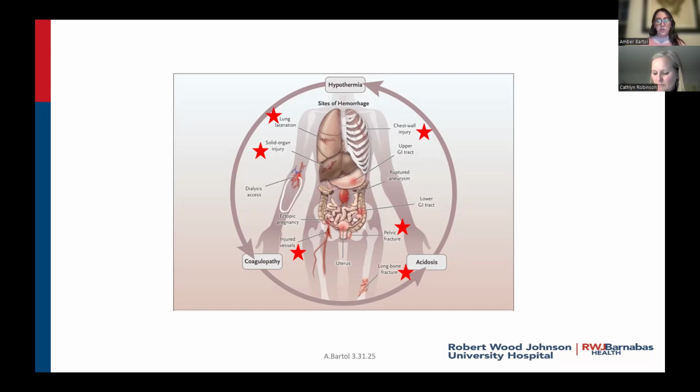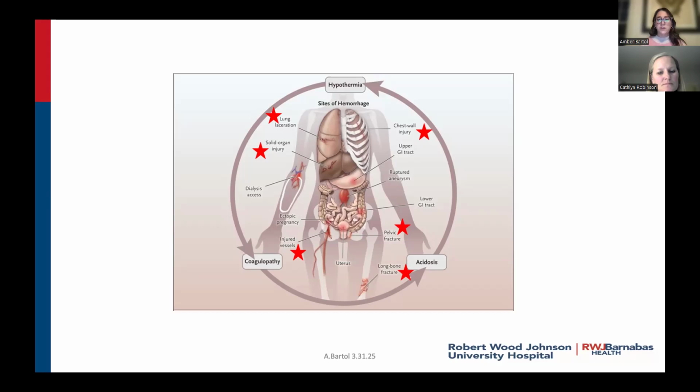But we should also remember that this isn't just for trauma patients. You can be bleeding for many other reasons. We can have a GI bleed. Maybe someone is on a blood thinner and they have an ulcer and now they're bleeding. Or we have esophageal varices. We have a ruptured aneurysm. We have a cardiac problem happening. We have abnormal uterine bleeding from pregnancy.